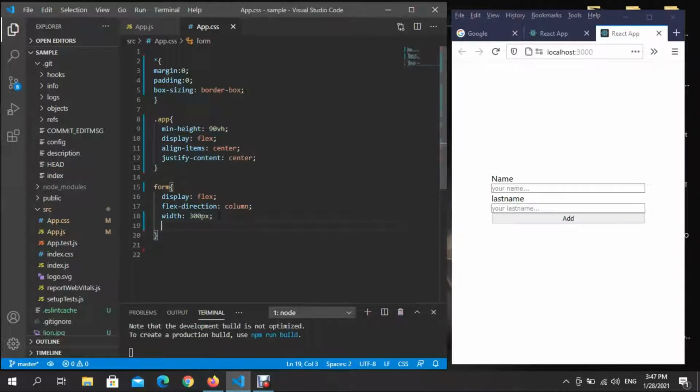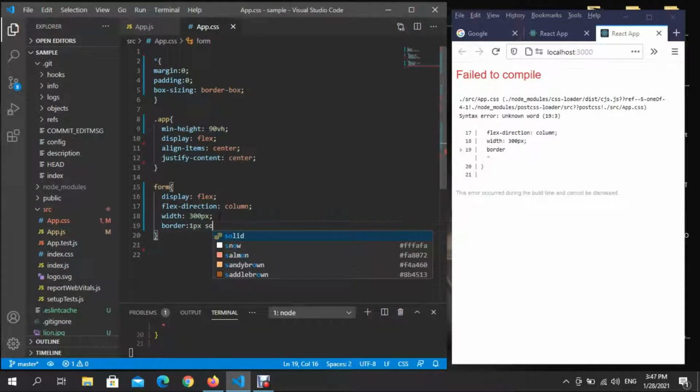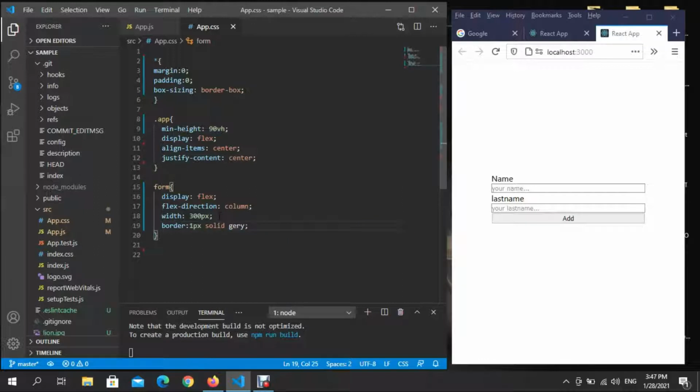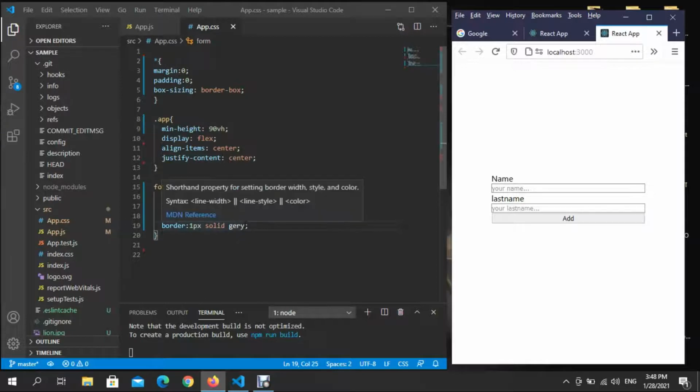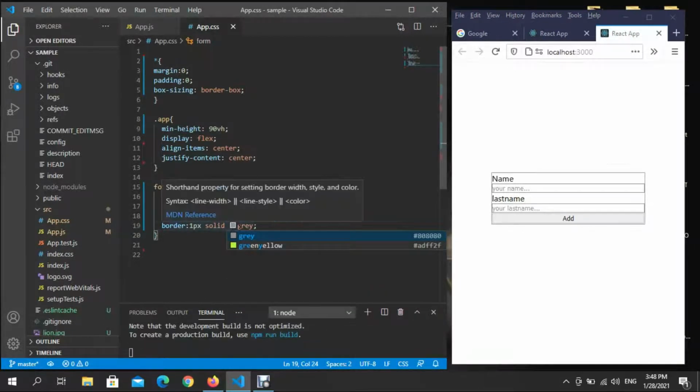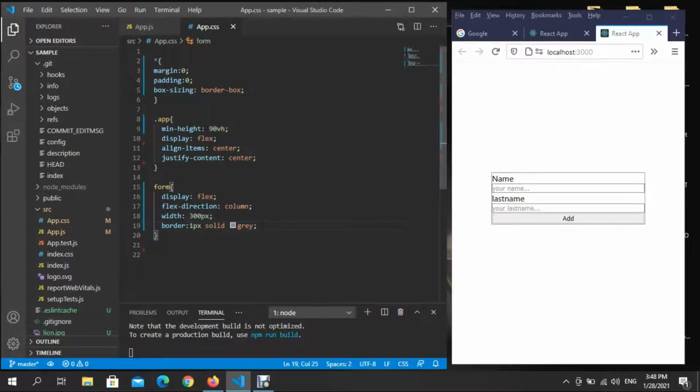Moreover, we need a border of 1 pixel solid. Let's put it gray right now. Come on, reload. What happened? Gray. Right.